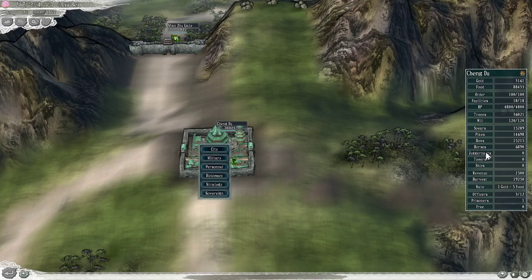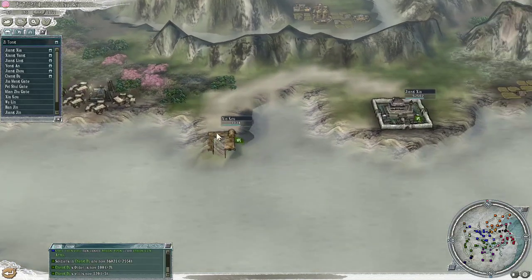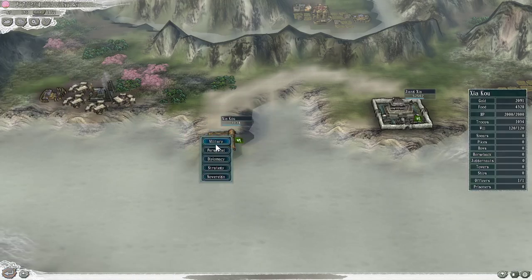The juggernauts and rams are generally better against HP damage, so they focus on destroying walls, and the towers sort of focus on killing soldiers. It's kind of the main difference there. And then ships are... Well, if you don't have a ship, when you send your army into the rivers, your troops will have boats by default.